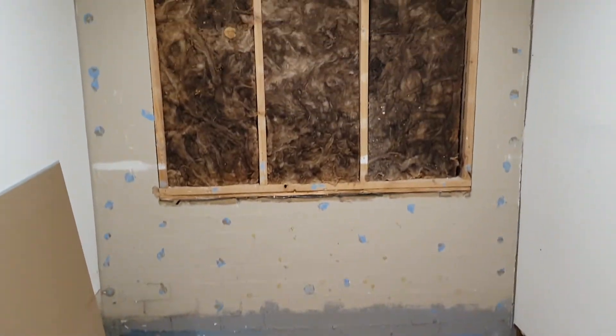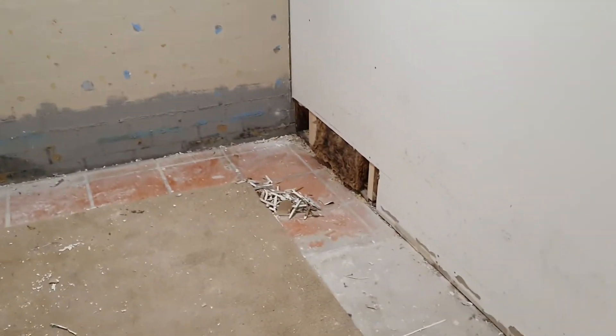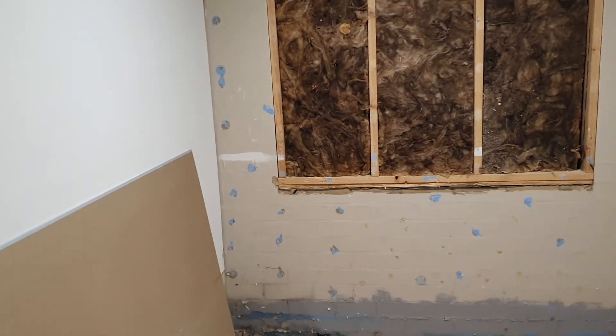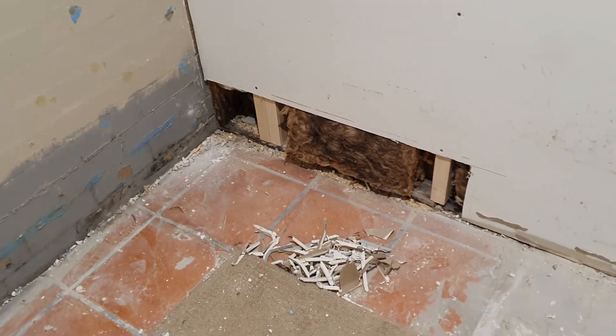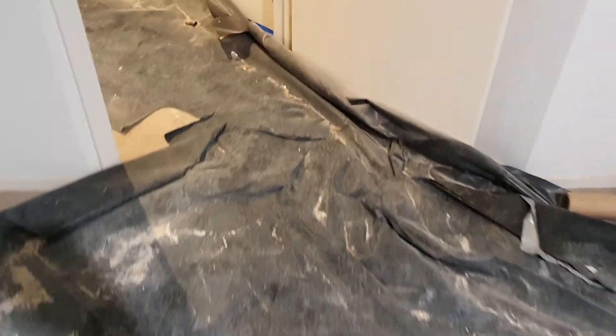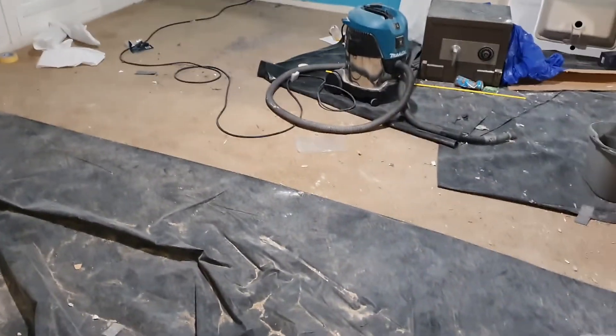In the ensuite, we've put some insulation in the wall there because there's a window in there. This is not far off being ready for plaster and cabinetry - it's full carcass cabinetry with timber on the backs of the cupboards as well. We'll remove the carpet in this room - that was a variation. You can see all the insulation in the bathroom as well. This carpet is now coming out of the main bedroom - it wasn't originally coming out, but it is. So there's new carpet coming into this main bedroom, plus in this little hallway we're going to put beautiful new timber.